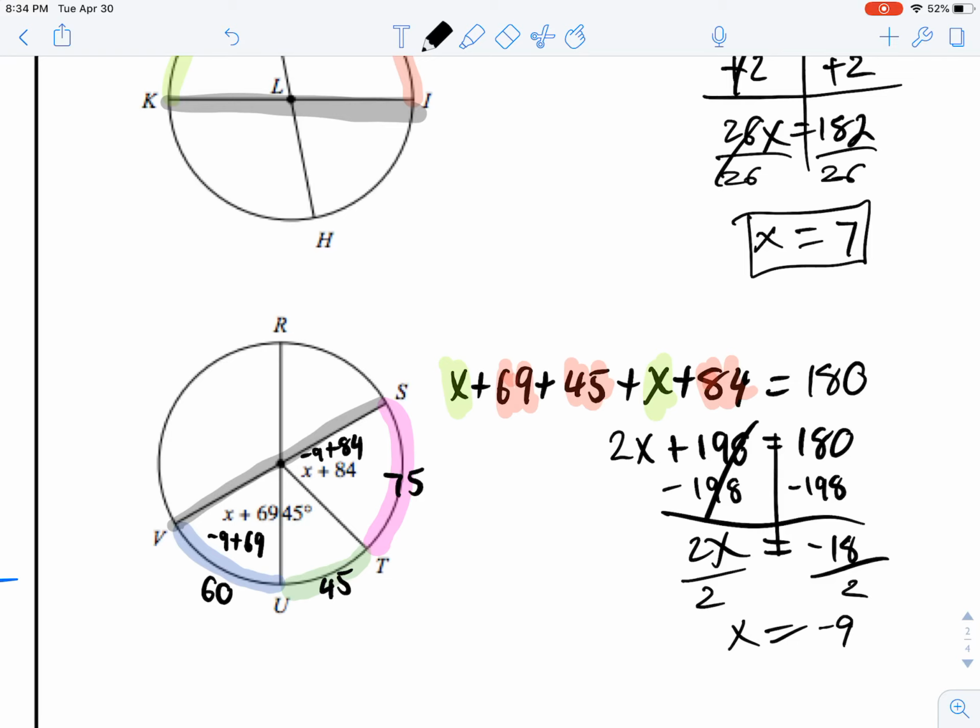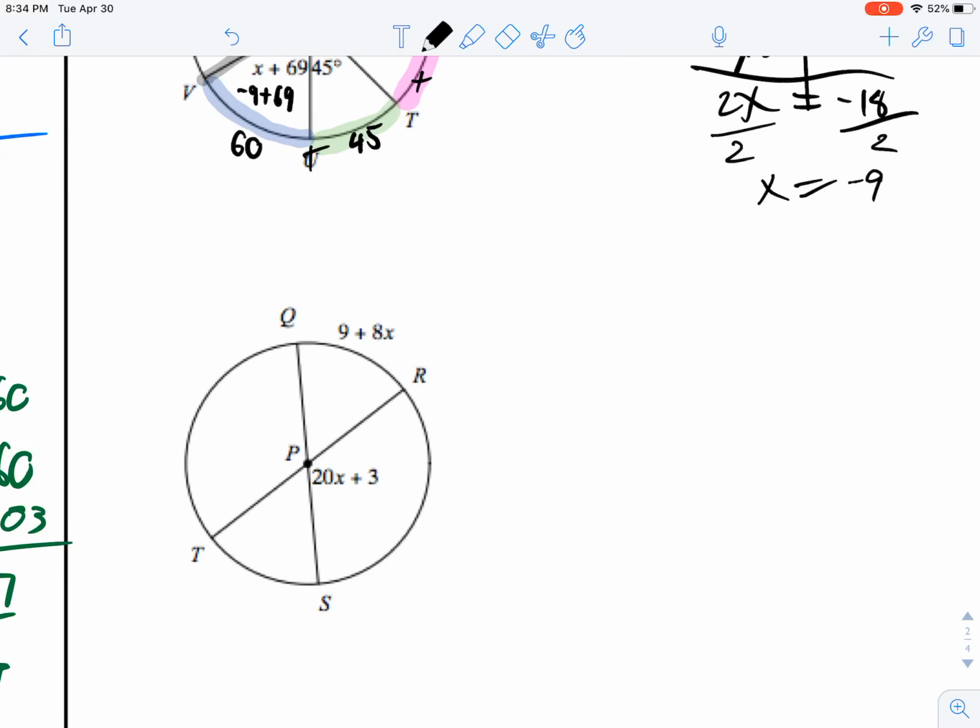Well, I have half of a circle, which is 180 degrees. So if I put these 3 together, 60 plus 45 plus 75, how much does that give me? Go ahead and check it. Alright, should have 180 degrees. We have half a circle, which is 180 degrees, so we got the right answer. Okay, so it should all work out and add up to the same thing.